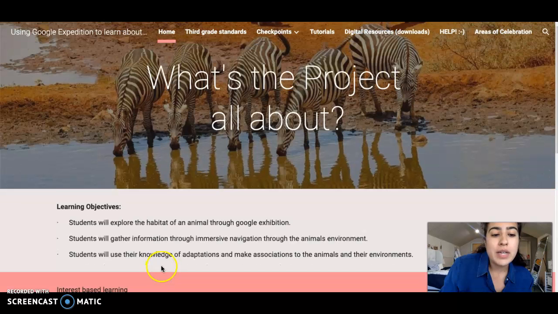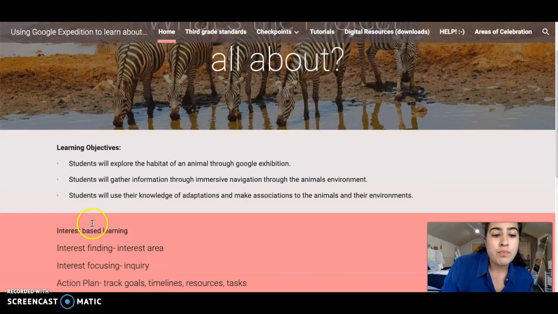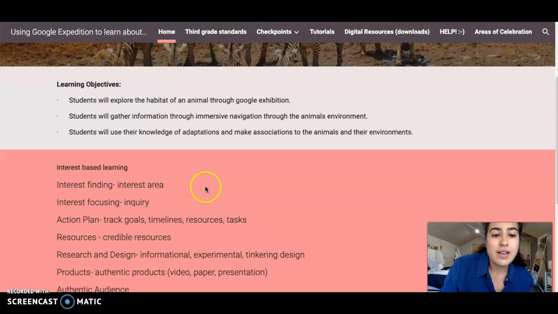And then also because this kind of pushed me into the next phase of my thinking when it came to this project, and it's really developing a project that's interest-based learning. So I included that also in my homepage so that whoever accesses this web page understands what the goals are and what perspective this project is really focused in.